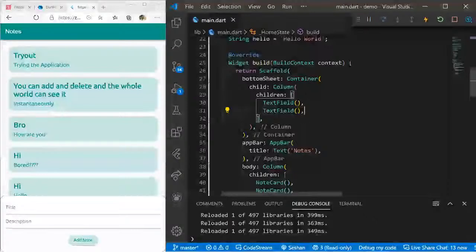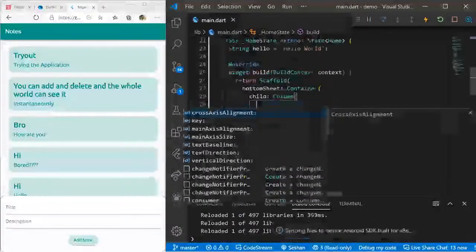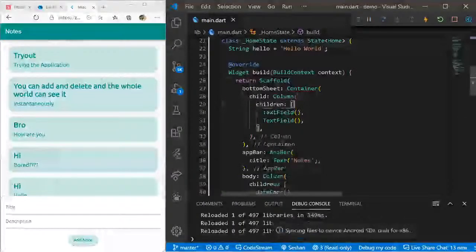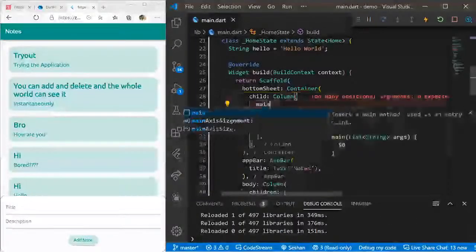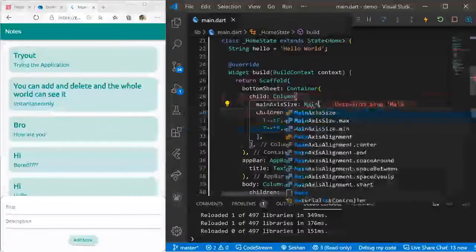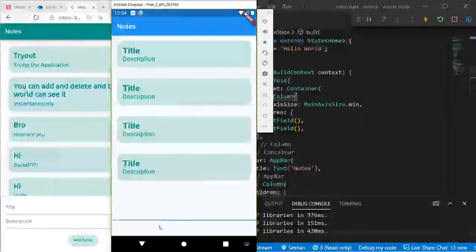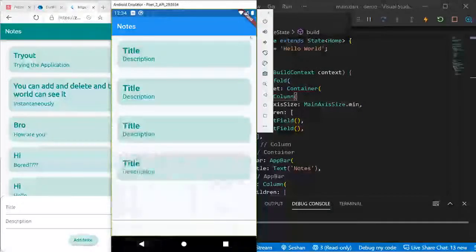Remember, column always takes the maximum size, so let's do main axis size dot min. Yeah, we have two text inputs here.